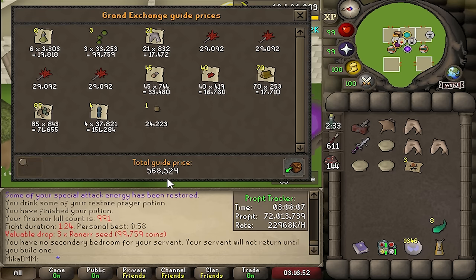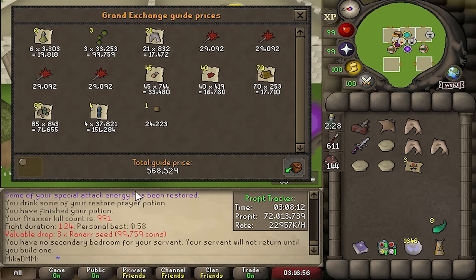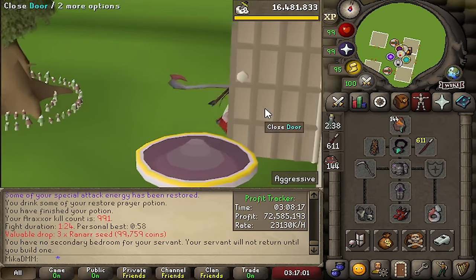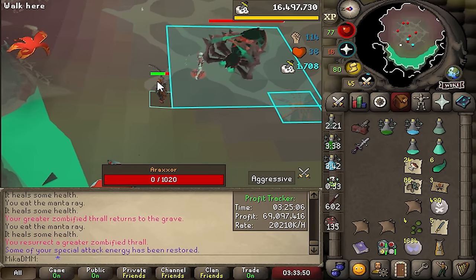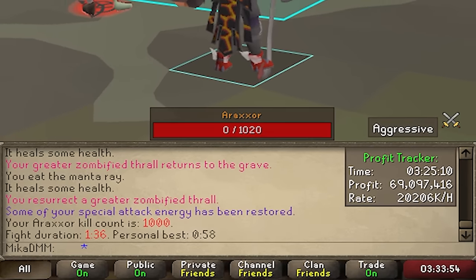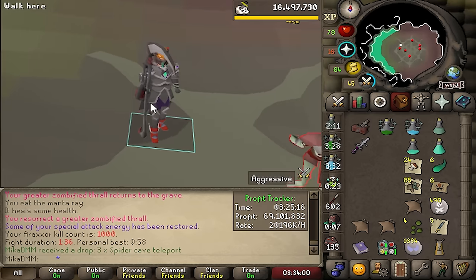Alright, 568k plus 120k in teleports. And we are just 9 kills away from being done. Let's see if we can get lucky on the last 9 kills. Ladies and gentlemen, here it is. The loot from 1000 Araxxor. We got cave teleports. Not too bad, honestly.